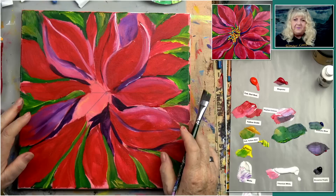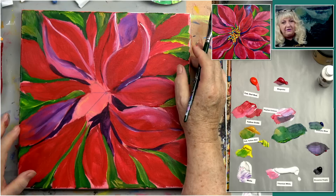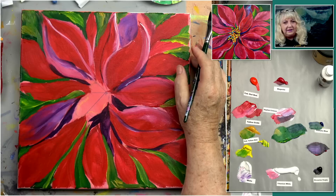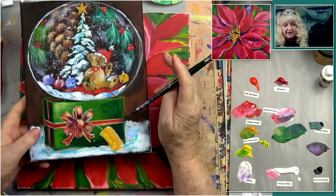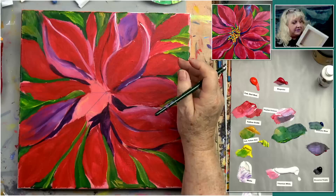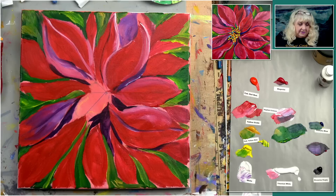The albums are great because sometimes maybe you painted something and you're not sure if it's very good. You get on the album, see your painting next to others, and say, you know, I did a pretty good job. On our snow globe from last week on YouTube, somebody put their family dog instead of the bear — that was a great idea. If you want to get inspired, come see what the other artists are doing in our Facebook club. Didn't the green make a difference? It's starting to look like a flower.